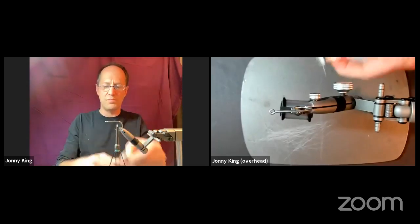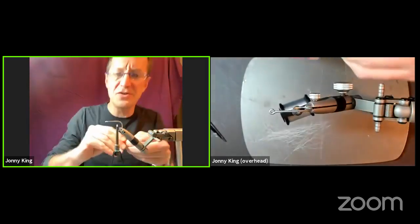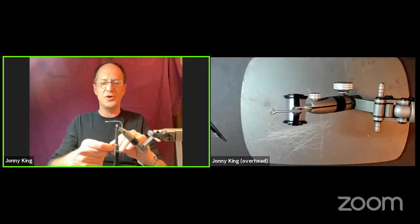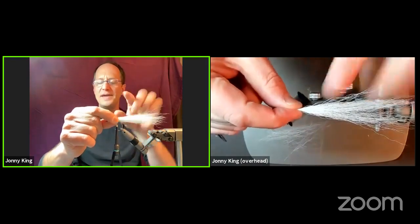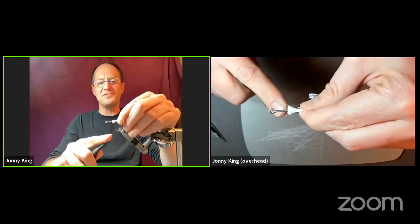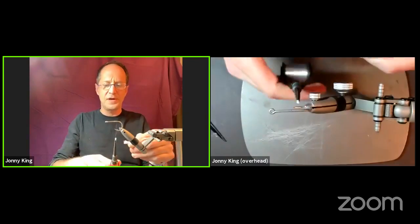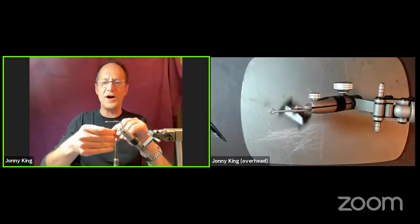We can see that great right now. The overhead view in particular, we can really see what you got there. So here's a really good trick for attaching almost any material to a hook shank. If I just put that down there and I crank down on it, first of all, it's all going to be on top of the hook shank, right? I do that, just crank down. Second of all, I'm going to start to flare it, and it's not going to have the smooth, gradually tapering profile that I want.